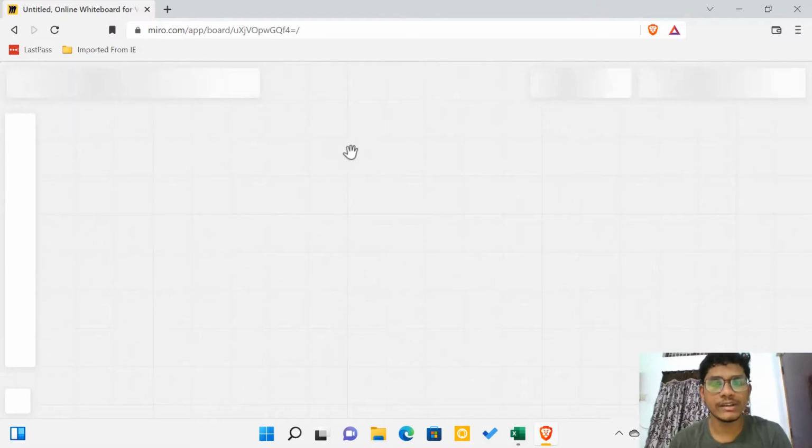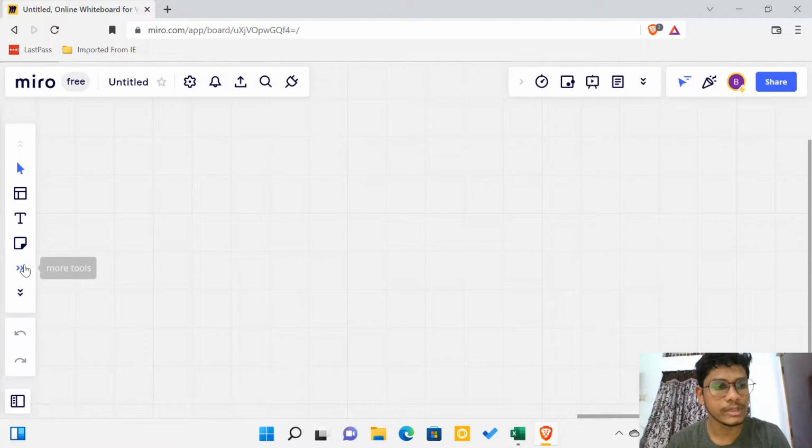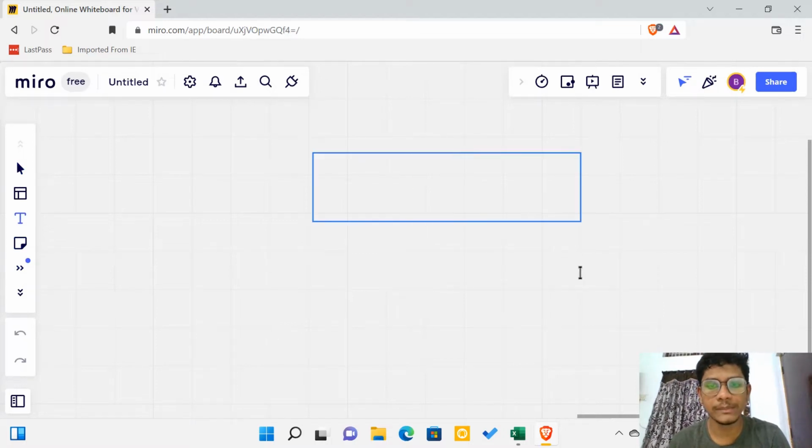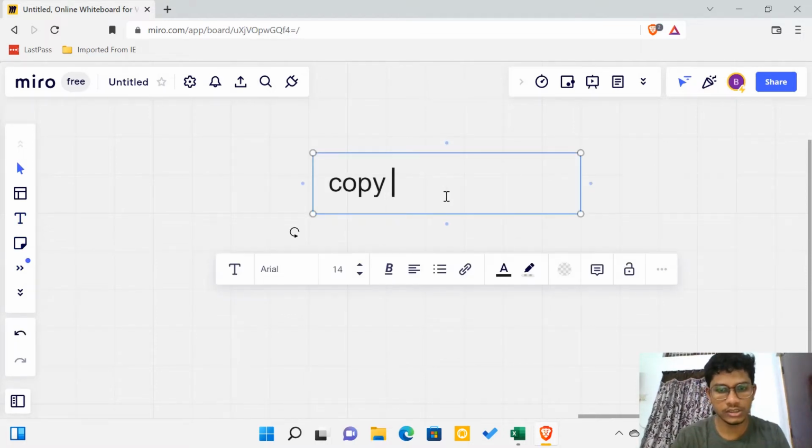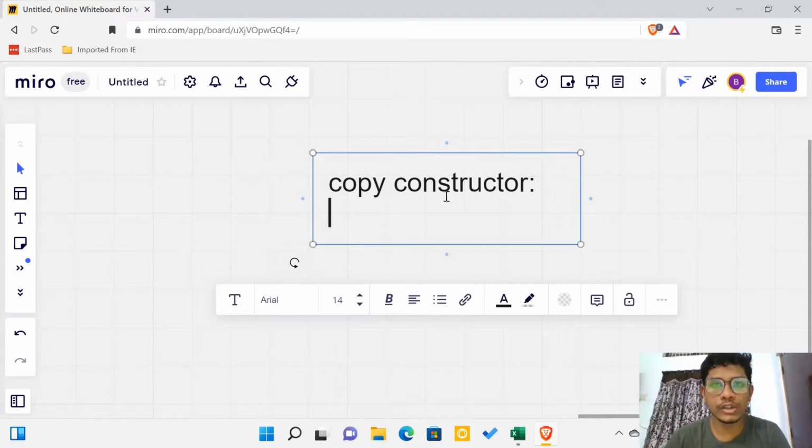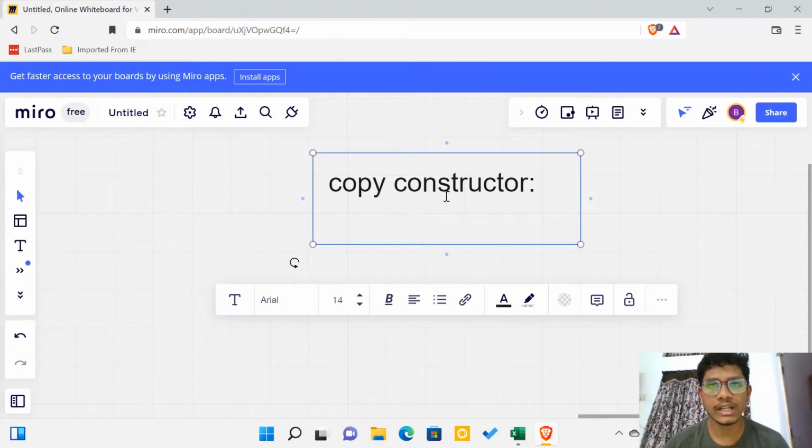Yesterday's video was closed in between, so I'll be discussing more clearly what is meant by copy constructor. The first question is, why are we going to use it? Why do we use a copy constructor when we already have a constructor? For example, if I'm initializing data members a and b in my class, but the same data members are present in 10 to 20 other member functions or objects that need the same data values.